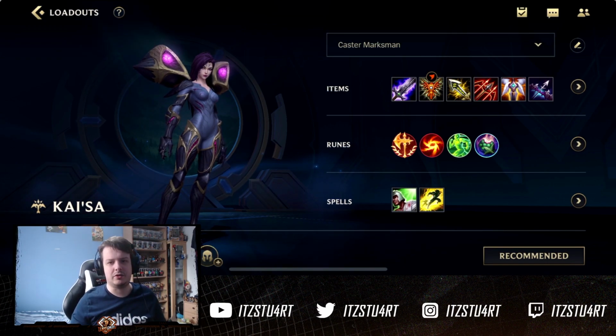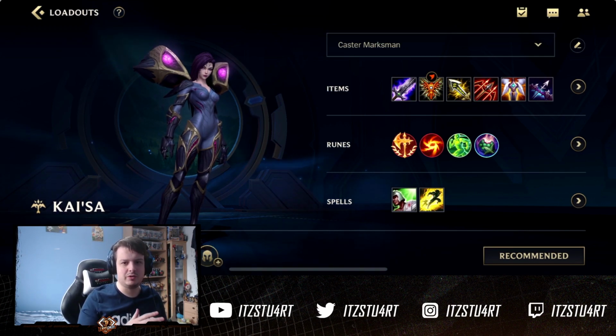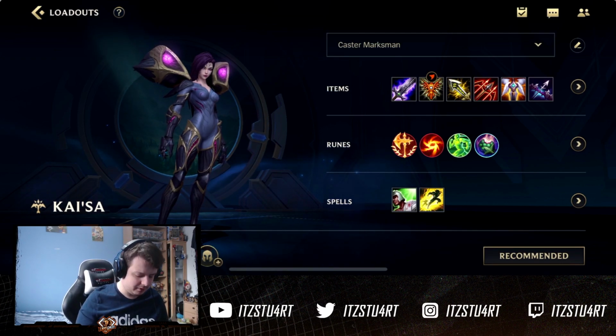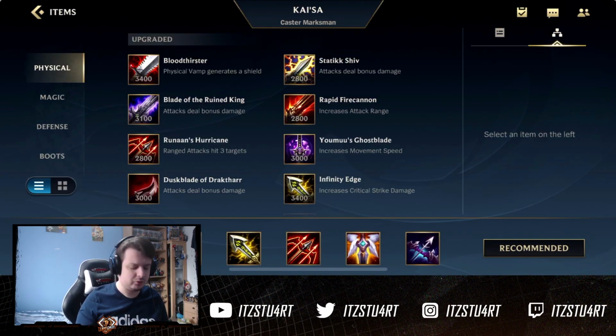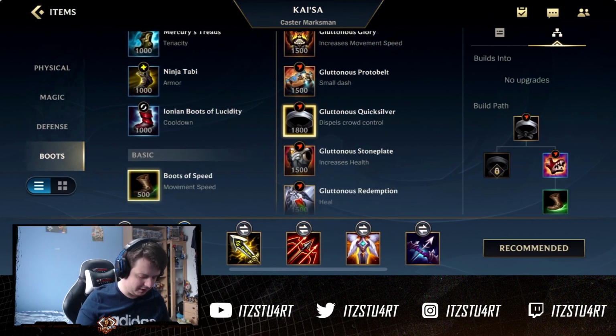The important thing to note about the boots upgrade is that even though it says here that I've got the Locket, it's very, very important to look who you're against and see what you need in the game. For example, if you're against a lot of crowd control, you need to build the Quicksilver, which is this item here. It disables the crowd control, so if you get stunned or anything like that, you'll be able to use the item to be able to move around again.